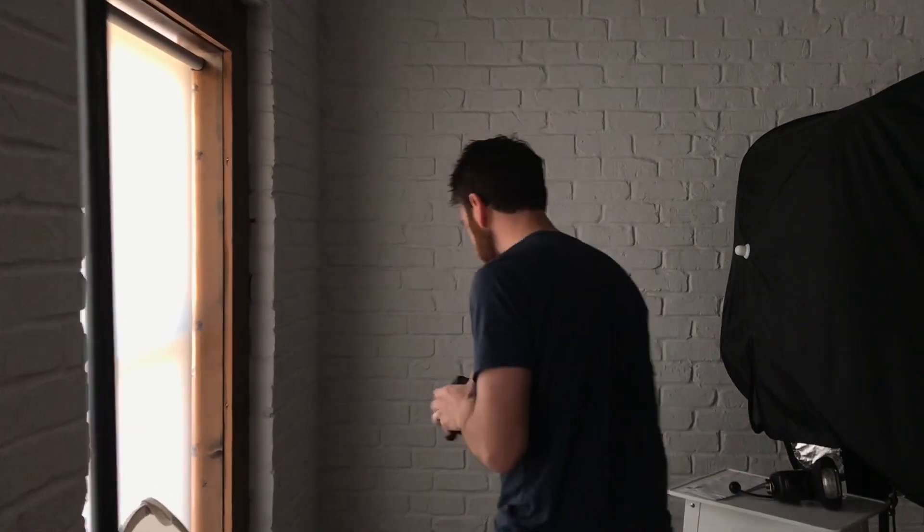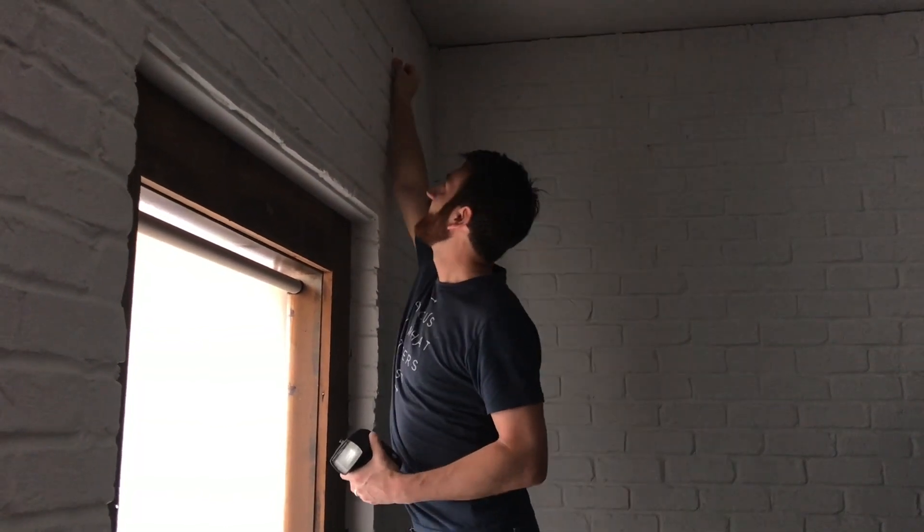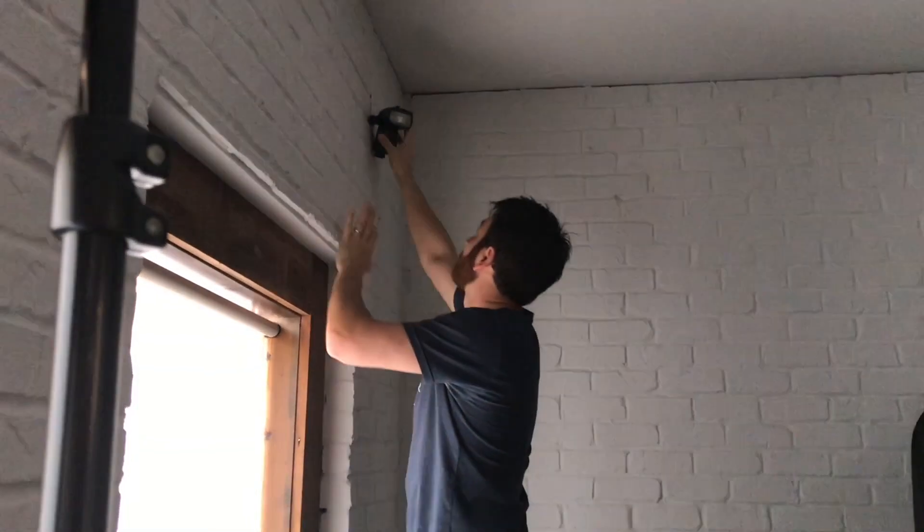I'm going to put this flash on Group A — if you have old manual flashes you don't need groups, but this gives extra capability. Instead of a light stand, I'm using simple 3M adhesive hooks from Walmart. The longest part of the process is standing up — I usually find a place on the wall, press the sticker for about 15 seconds, and it's nice and stable. Then I put a little ball bungee around my flash. No light stands for guests to trip over — venues appreciate this too. If anyone says you can't put that up, just say it's for liability reasons.